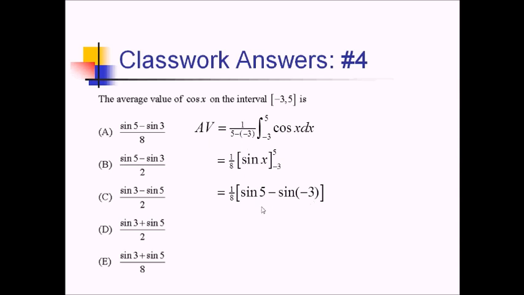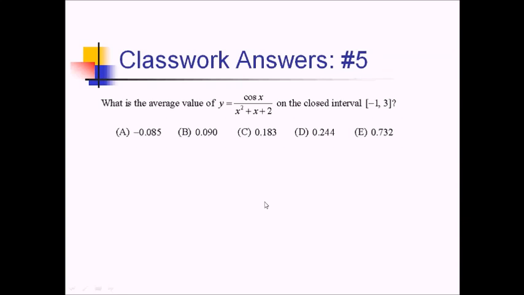But I'm trying to match one of these answer choices. So I can get a little closer to matching an answer choice if I make this sine of 5 minus sine of negative 3 over 8. That would at least eliminate choices B through D. But what do I make of this sine of negative 3 business? The key on this one is realizing that in general the sine of a negative angle equals negative sine of that angle, because sine is an odd function. That's just how sine works. If you realize this, then you can rewrite this as sine of 5 minus negative sine of 3, or plus sine of 3. And I'm going to write that over 8 just to make it look like one of the answer choices. That's going to give us answer choice E.